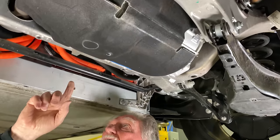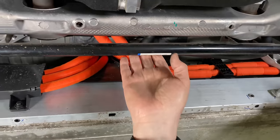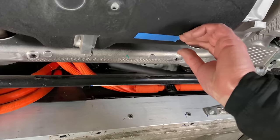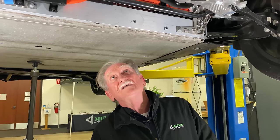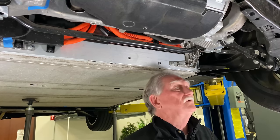Let's look at the next thing, which is this electric motor. So here we've got the cabling coming to the electric motor. This is kind of like where I would have liked to have seen somewhere in here, the inverter. So moving it in that direction would have been a good thing. Again, these shafts are in alignment, and they are asymmetrical in nature.